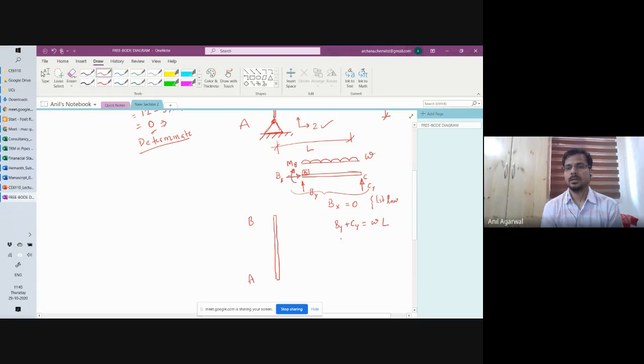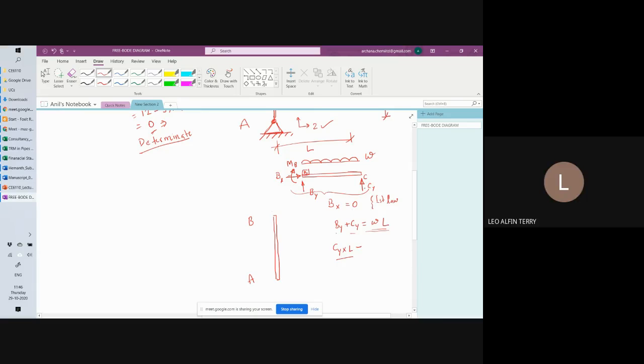Okay. And then there is a possibility of Mb acting. But Mb I cannot. Let me write an equation. It will not help me solve it much, but let me write it anyway, because I've got only two equations. Vertical force balance is this one, By plus Cy is equal to wl, and another equation could be the moment balance. So moment balance will give me Cy multiplied by l minus, let's say this is the direction of Mb, so Cy multiplied by l is acting in the counterclockwise direction. So Cy multiplied by l is a moment or is a bending moment? It's a moment, right?